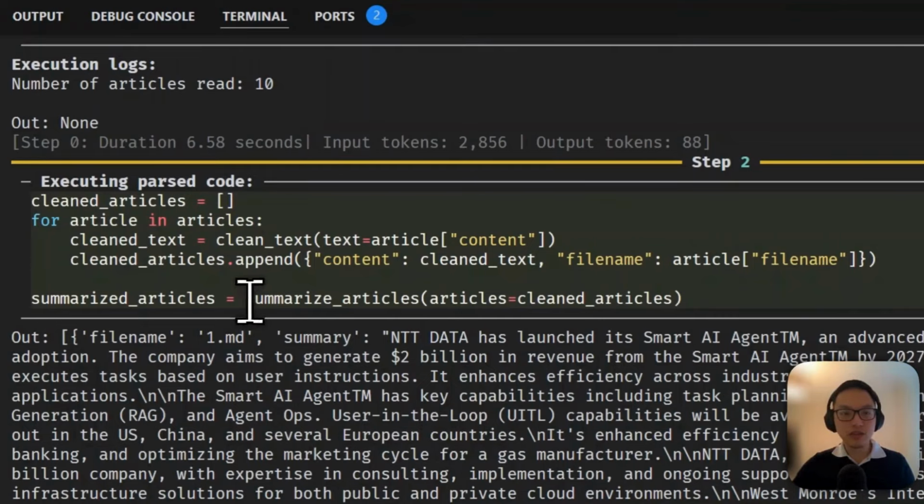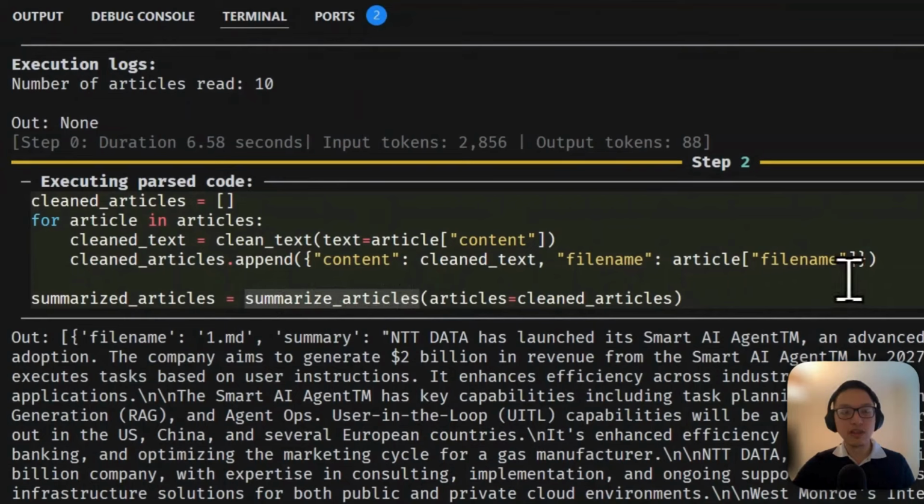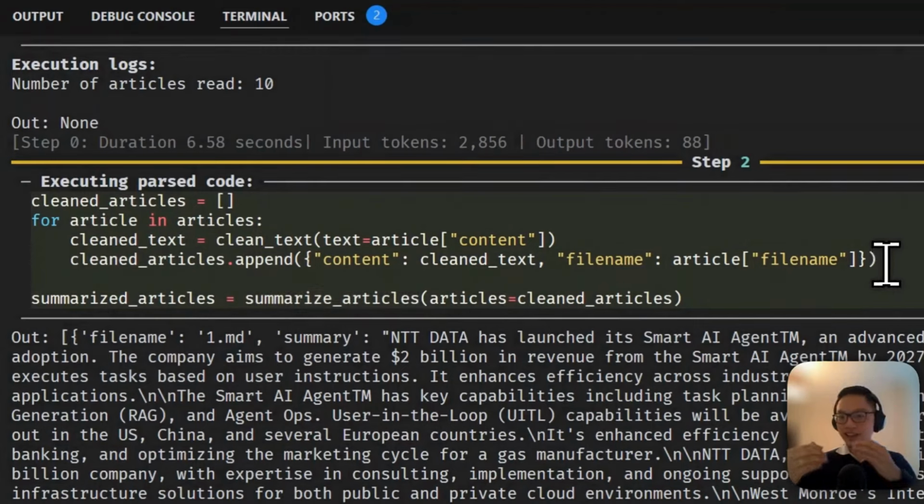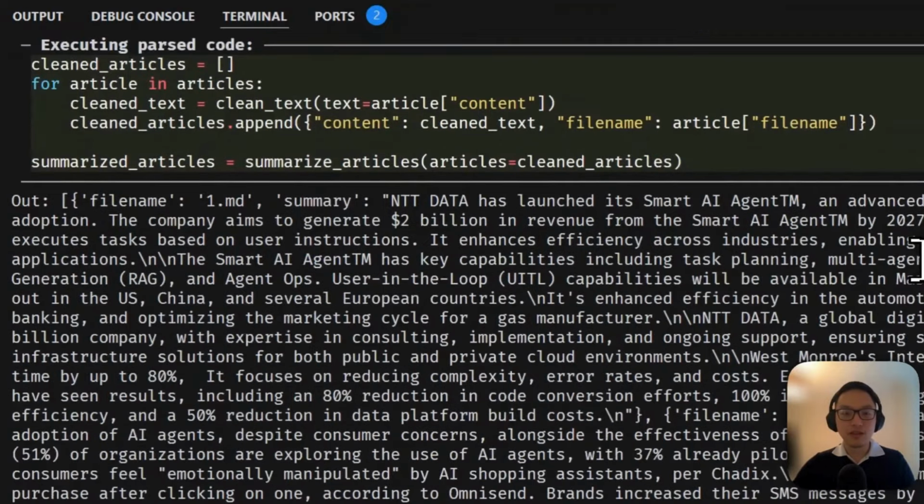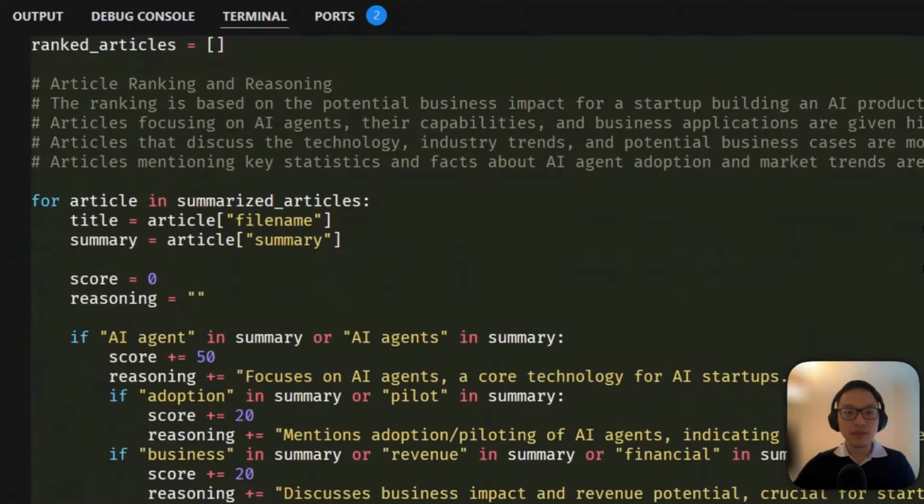So it's going to use this tool here, summarize articles, which is a quick strip tool that I made in Python, where it's just stripping empty spaces. Not really bothered to show code here. It's really, really simple, just a couple of lines of code. But again, the agents are smart enough to pick it out and use it, and write additional code on top of that to work with the tool. Okay, I'm going to skip past these outputs here.